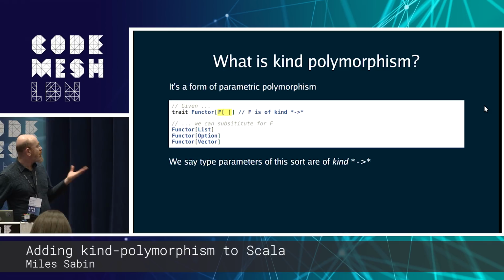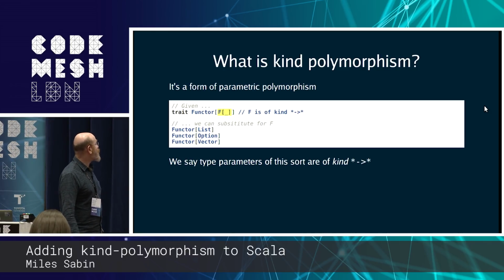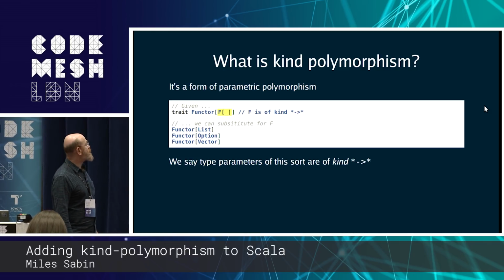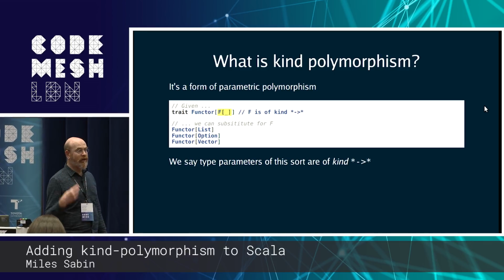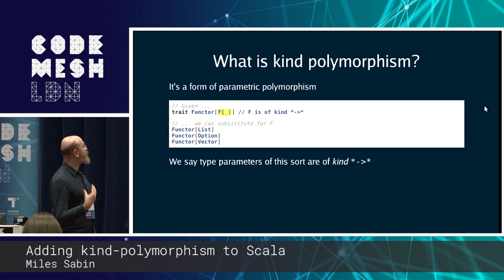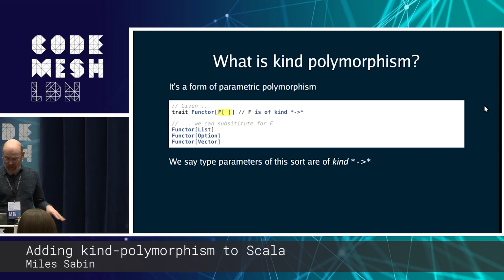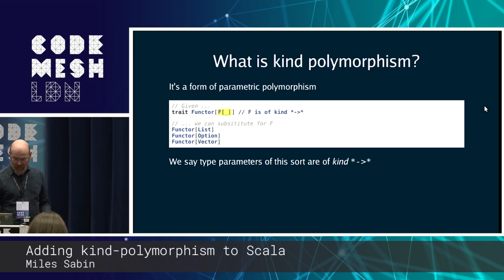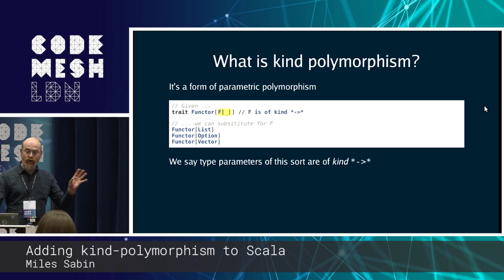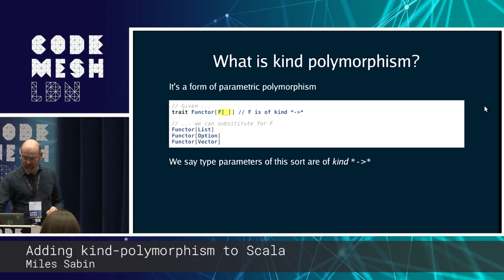In the case of a type of kind star, arrow, star, the intuition is that these things are a bit like functions. So if you apply List to Int, thinking of List as being like a function at the type level, then you get out the resulting type List of Int. So the intuition is that we have a function of some sort here. So these are two examples of kinds.